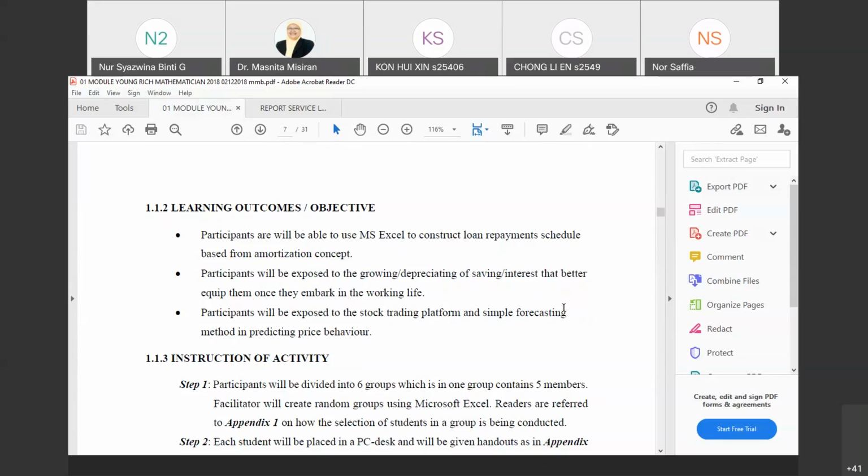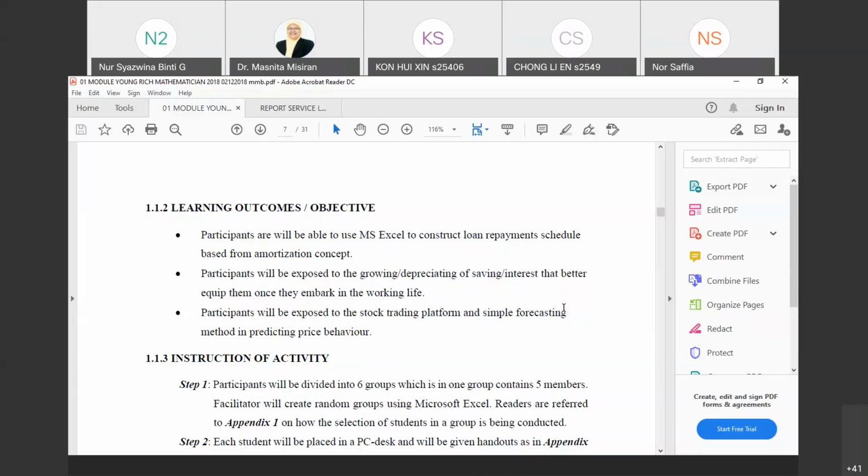Tapi for the other one, okay, the rest of the other participant audience that you target tu, diorang tak familiar pun dengan what is loan repayment. Macam mana the calculation of loan repayment in the all the span of the years tu. Okay, so what is amortization terms, yang tu kan, that's why you need to really identify dengan, you really to make sure that your terms must be understandable dekat target audience that you have, yang you select tu.